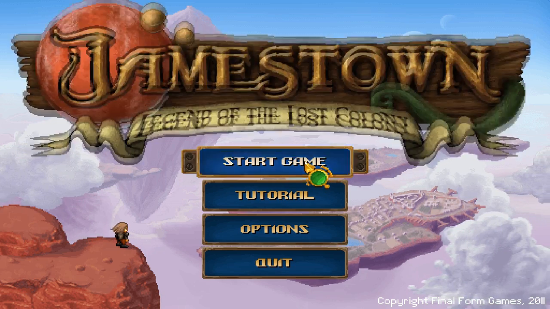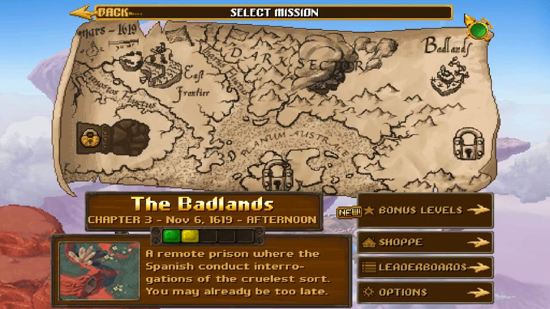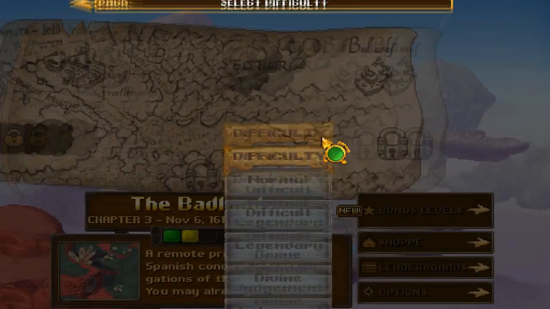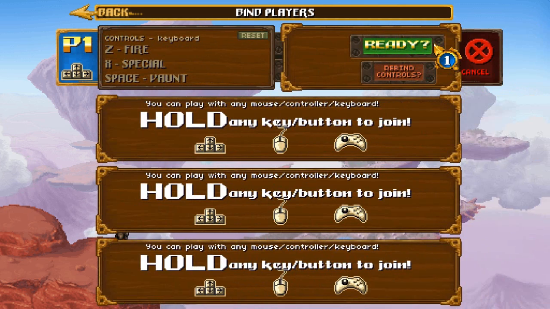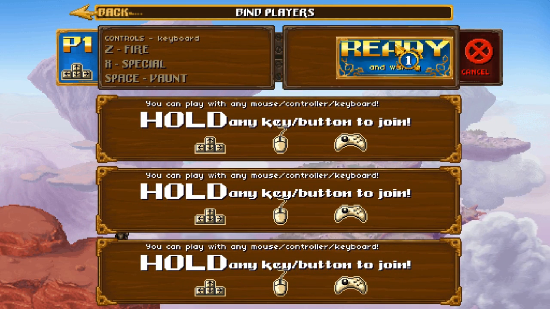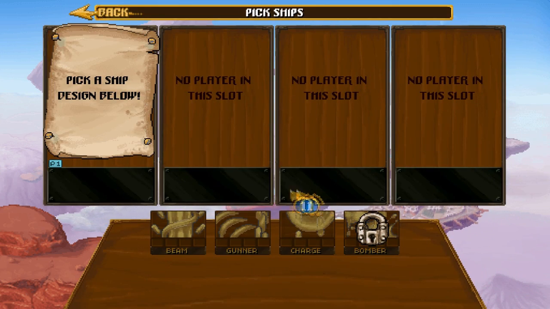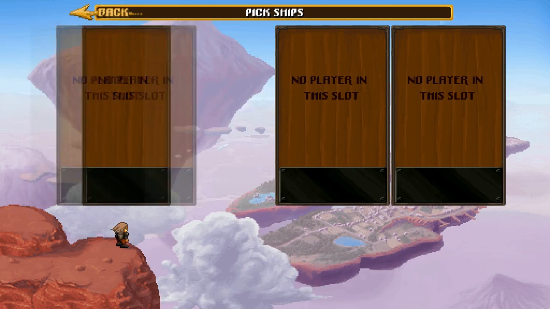This is my third gameplay on this game, and today we're going to be playing Badlands, or The Badlands, on difficult setting. Like I said before in my previous video, I gotta use the arrow keys now. I can't continue on unless I beat it on difficult, and I didn't know that, and I actually bought a new ship, which is a charge one, and we're going to try that out for the first time. I've never used it, so who knows how it goes.